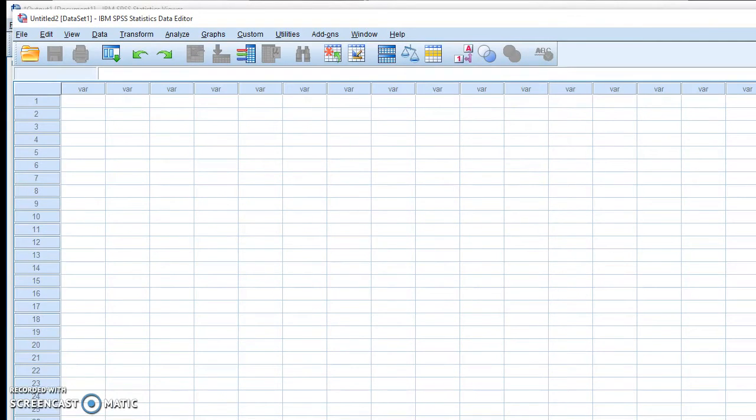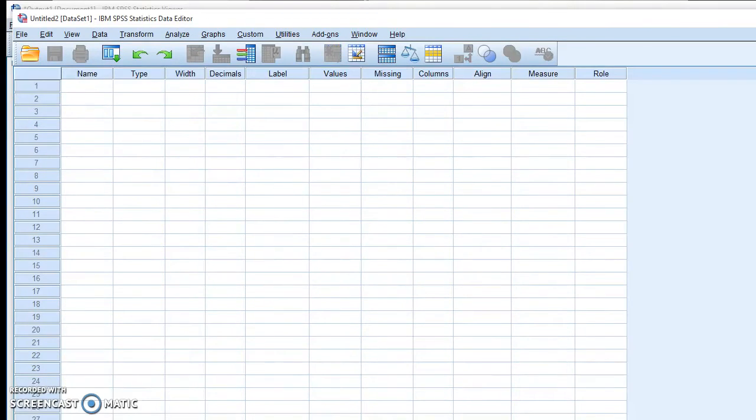When I switch to data view, the names of the variables are listed up here at the heads of my columns, and then I enter the data in down here for each person. It's generally assumed that this is person number 1, person number 2. Occasionally, of course, we're not taking data from people. This could be plot number 1 and plot number 2.